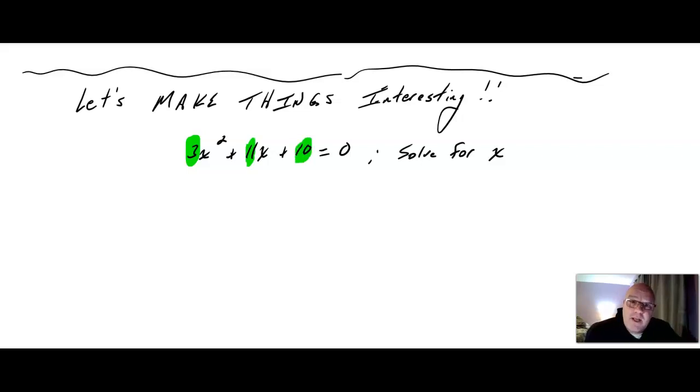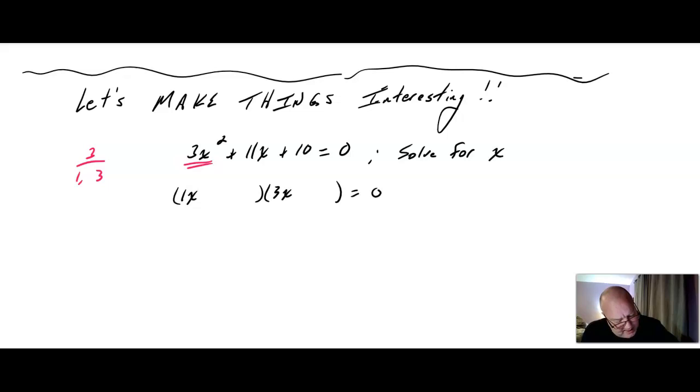And in this case, the 3, 11, and 10 have no common factors. So factoring something out isn't going to get me anywhere. So I have a little bit bigger challenge on my hands. I got to factor this thing using that 3x squared. So I look at that first term and I say, okay, what are two things that multiply to get 3? Well, I got 1 and 3. Those are really my only options. So I can put a 1x here and a 3x there. I know that when I multiply those two things together, I'm going to get 3x squared.